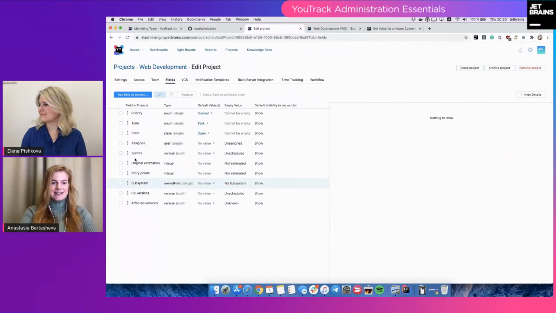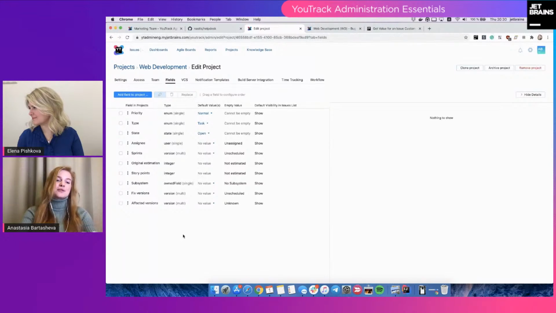As you can see, the list of fields is much bigger here, because I've created this project from the Scrum template, and this template takes care of your Scrum processes. For example, it has some dedicated fields here, and it's more oriented to development teams. Of course, it is possible to configure these fields too.